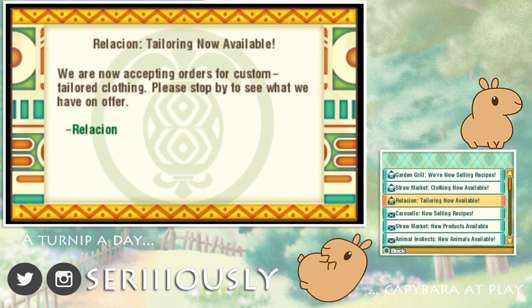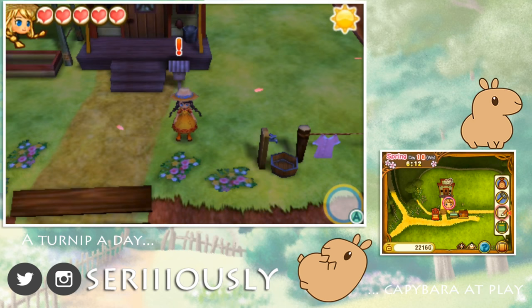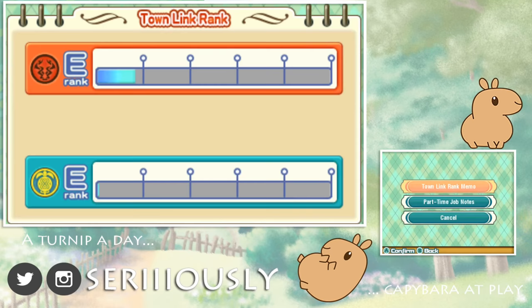Oh my gosh, Straw Market has new products available. Animal Stinks has new animals available. So much going on. This is awesome. All right, let's see. How is my town rank going? We're so close, you guys. We're so close to being able to rank up with West Town. And there's more mail? Oh my gosh.